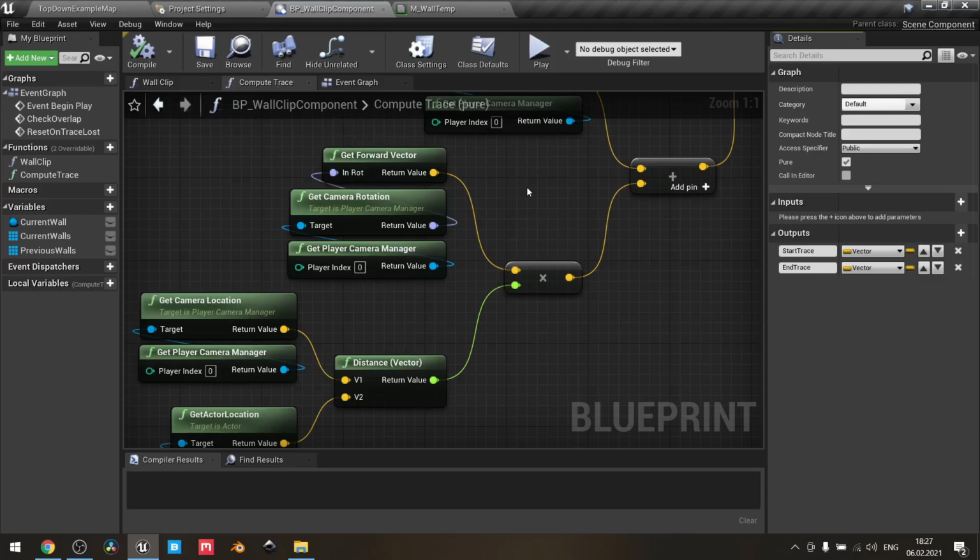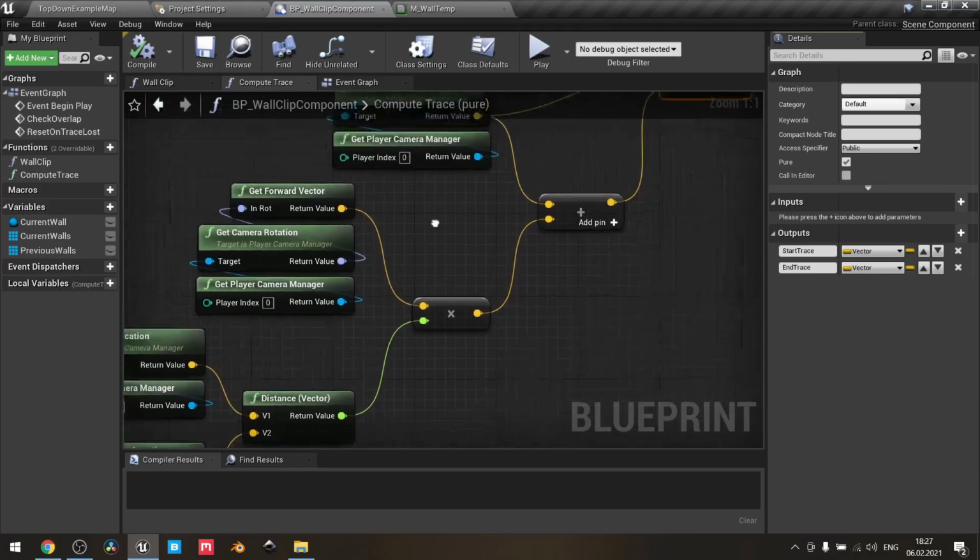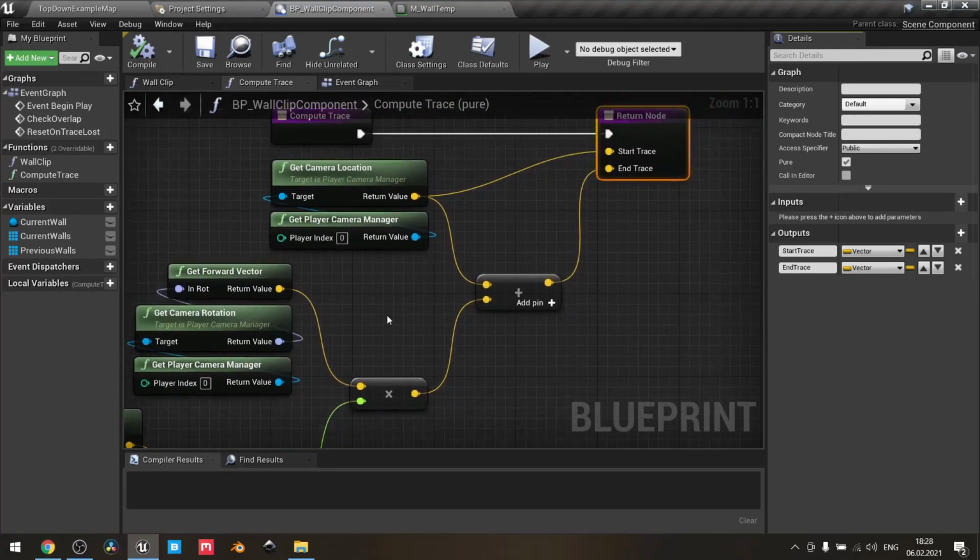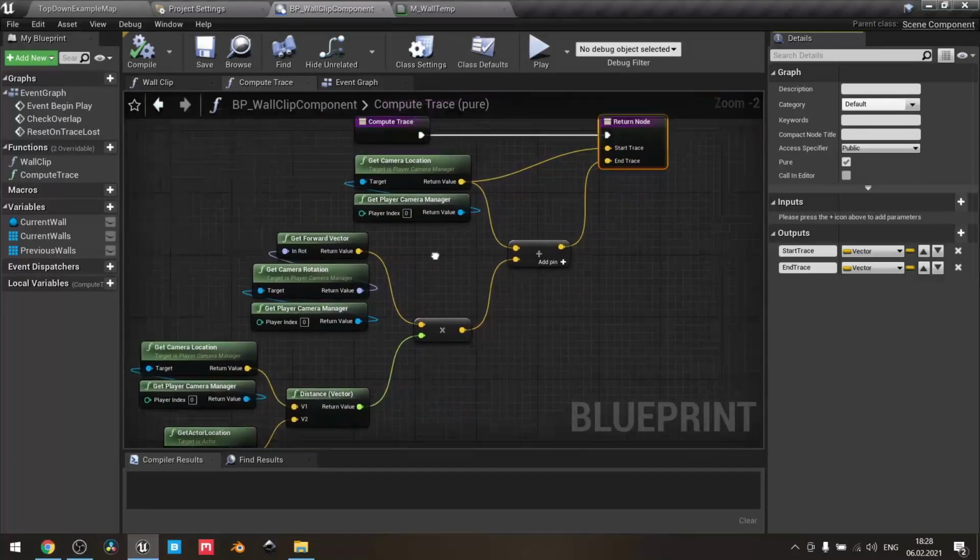We also use player camera manager, use get rotation, and from this forward vector multiply it to have the direction. Then we apply, or actually add, the camera location also from our player camera manager. And this goes to the end trace. For the start trace, it's just camera location, so we will be tracing through our position to our character on the proper direction.